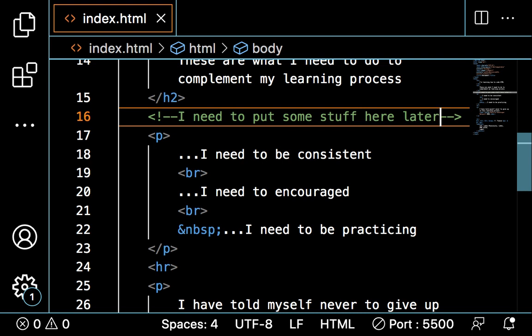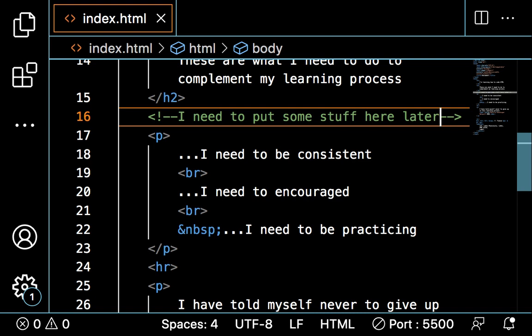It's a way of telling VS Code or HTML not to consider this as part of the code. Commenting is just to tell the language you are coding in to ignore this particular line of code.